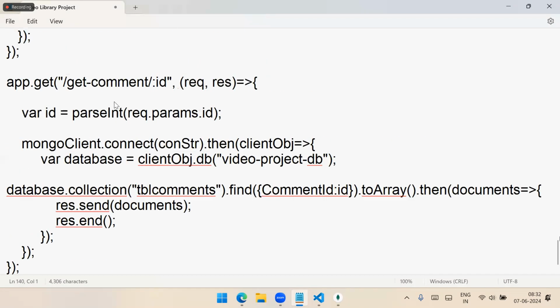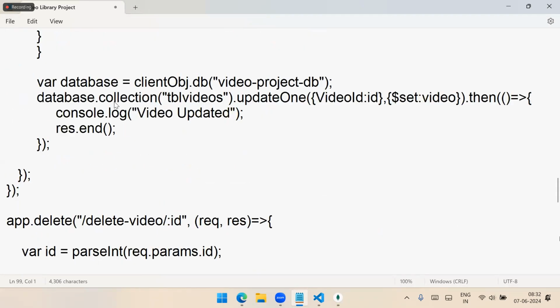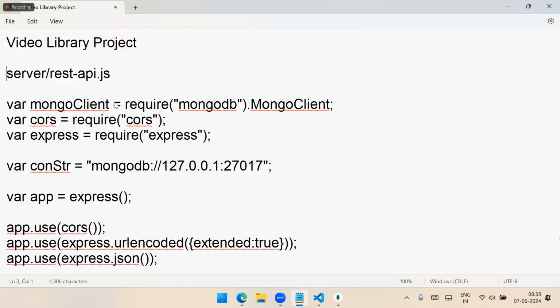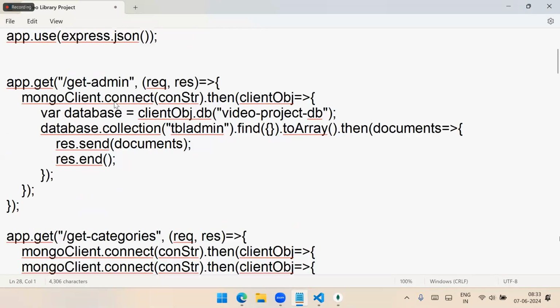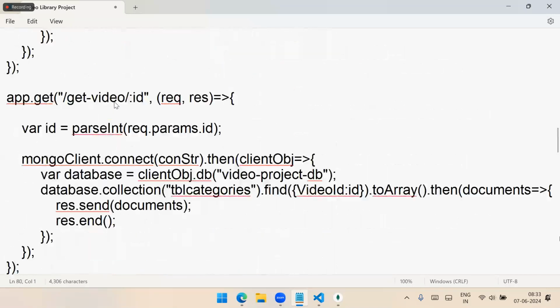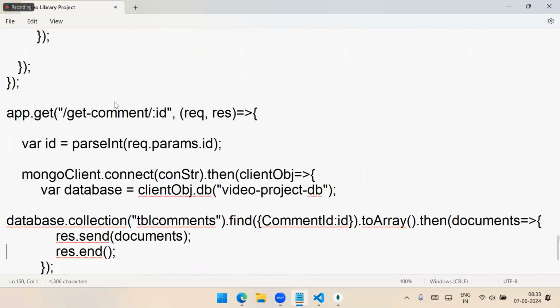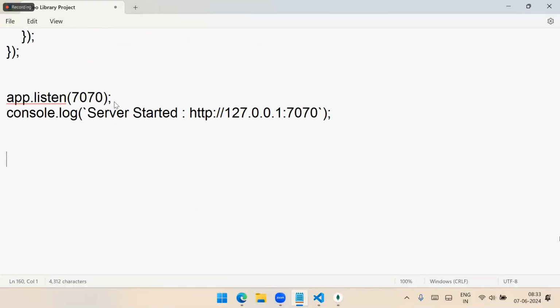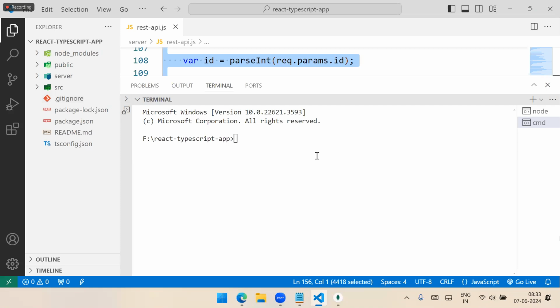So this is the server, REST API with Node.js. That's the REST API. The user-related details we will add later. So now we need to set up the project.